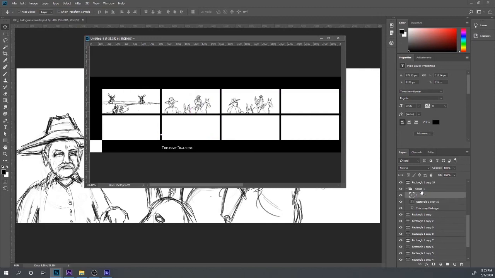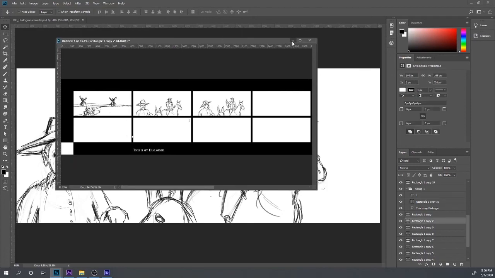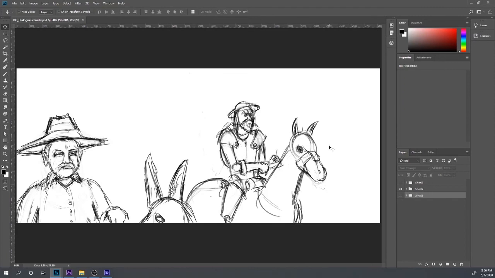That needs to go over this thing. And so, you can arrange this how you want, but that's the general idea. And from here, I would go and just complete the rest of the storyboard. It's not terribly difficult, but I just did want to show you some organizational tips and how to work with that. So, it could hopefully save you some time when doing that.